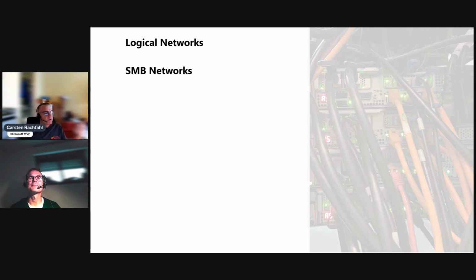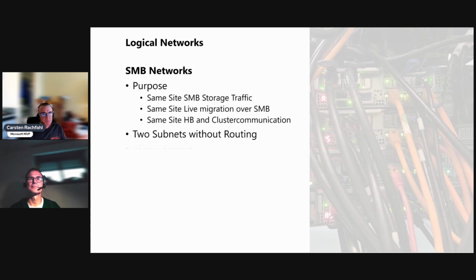Okay. Next, the next network would be the storage network. I call it the SMB network because it uses SMB3 as a protocol, and the purpose is, in our stretch cluster, we have two sites, and we have a storage pool in each of those sites, and all the disks of the computers in one side are in the storage pool. But still, we have at least two nodes, maybe three or four in each side. And if we have our storage spread over the different nodes in the site, we want to use a very high performant storage network for that, and that would be our storage network or SMB network.